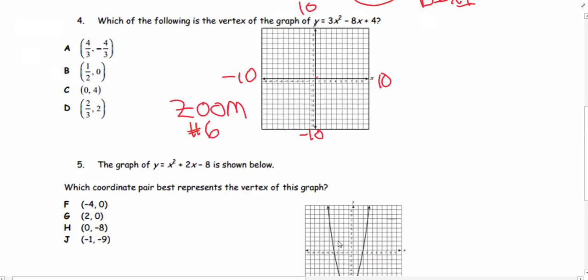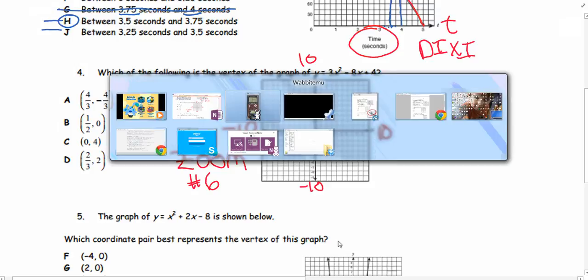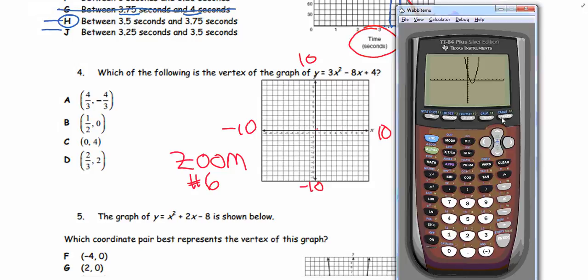So let's go back up to the problem here and get the calculator back on. And we're going to use the trace button here. So remember, the top row here is your graph features. So hit the trace button, and you can kind of roll your mouse down here, and you can write down these numbers if you like. It looks like it happens at about 1.48, which is 1.5.